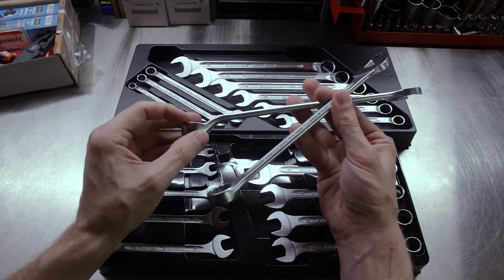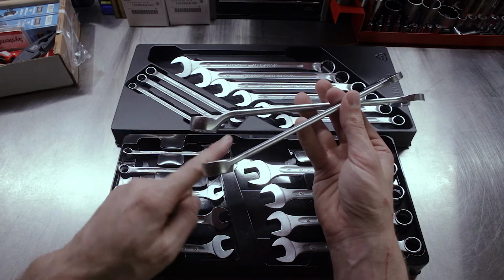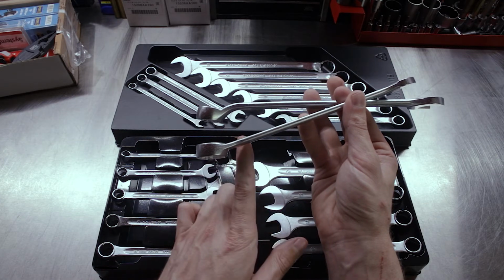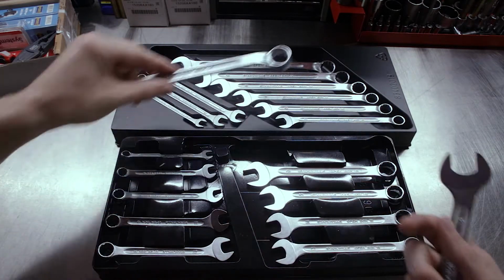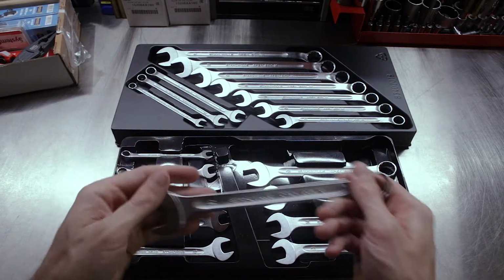So actually the way this has the swoop up could be helpful if you have a nut or bolt that is very close to another object when you compare how that handle design is. So this might actually be a little bit more helpful. And I'm sure there are some areas where that will be in the way and some areas where this will not work.